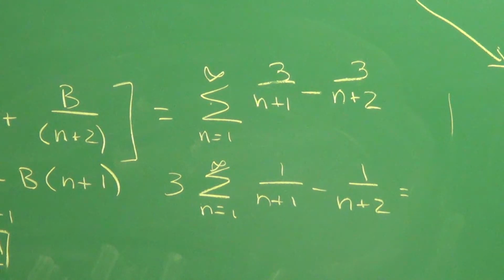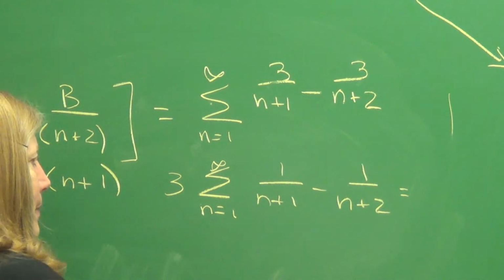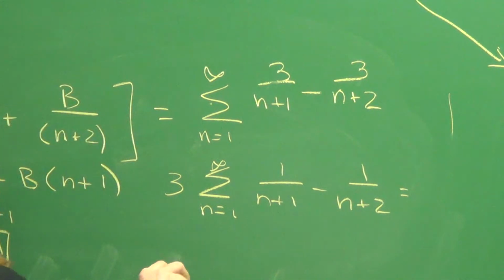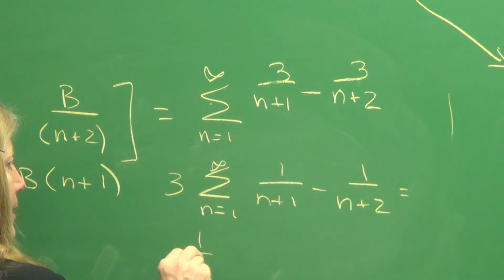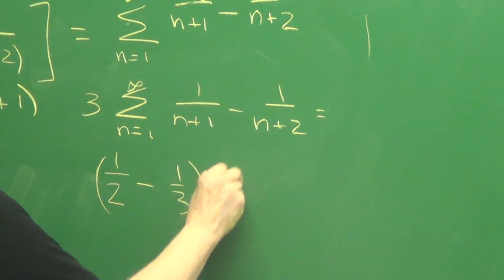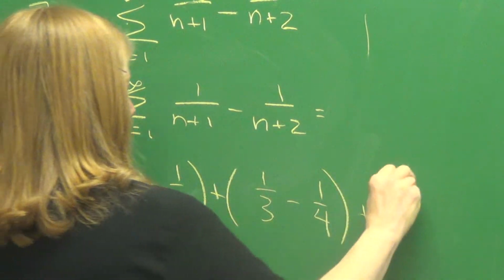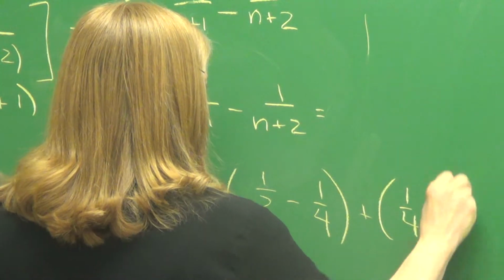Yeah, that is sure, but there are some of these that you'll meet today where you're gonna have more than the first number repeating. So you're gonna have to put it out just to make sure. I'll tell you that in a minute. Aaron, what do you get when you put in a 1? 1/2 minus 1/3, plus 1/3 minus 1/4. Alright.